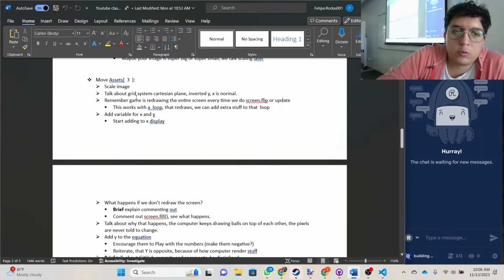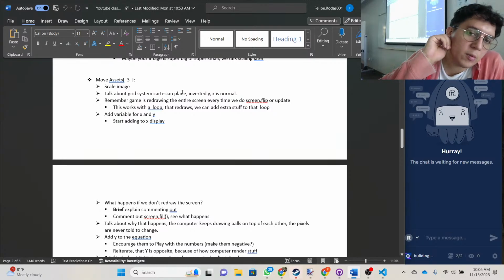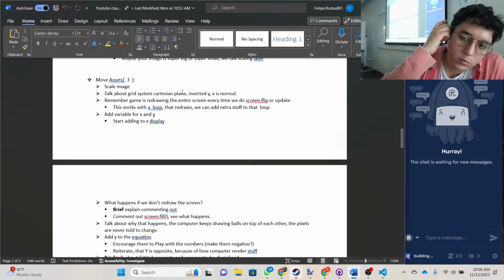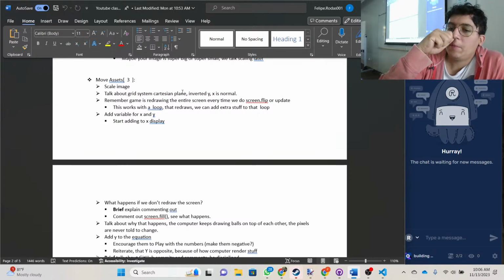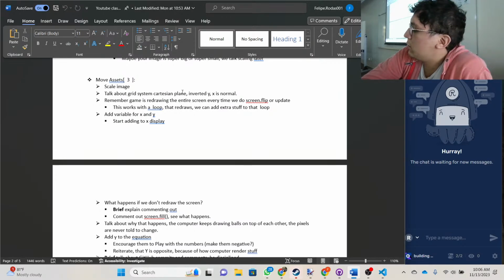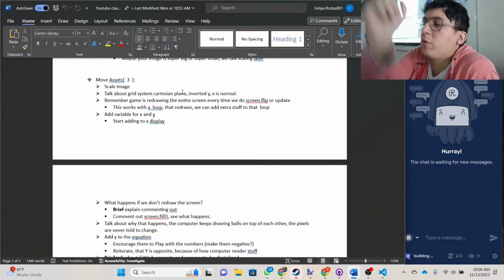Okay, so talk about the grid system, the Cartesian plane, and why it's inverted, right? I'm not exactly sure, but I think it's because computers started off this way, because you always start from the top left point.